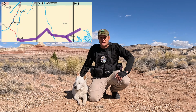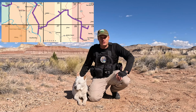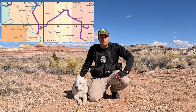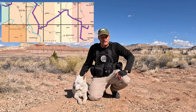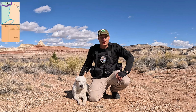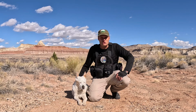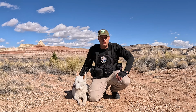Once we finish off pages 59 and 60, we'll drop south and we have a total of 450 miles to cover throughout the day. Most of the pages that we are going to be pursuing today are on tribal lands. They are exempted from the Delorme Challenge. But I do not want to tour through the entire state of Arizona and miss the opportunity to tour the entire northeast corner of the state. So we are still going to go out there and we're going to visit the few virtuals that are in that corner of the map.